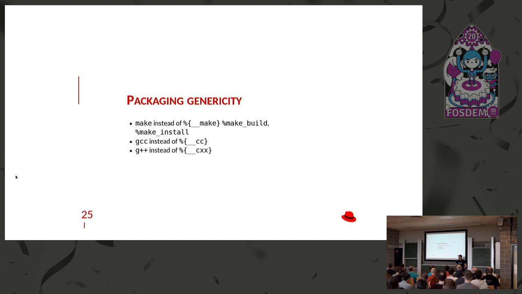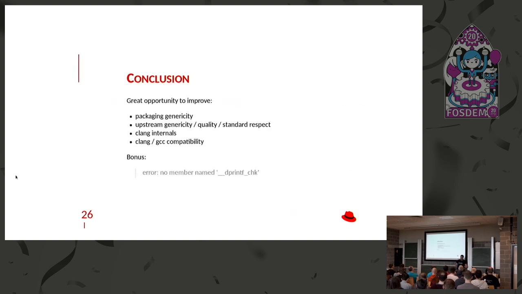And some packages still use GCC because their build code hardcodes GCC or G++, either in the package or in the actual upstream sources, which makes sense because if you're not sensitive to portability, you just use GCC and it works. And there's no reason to worry about that until you realize that some users may want to compile with Clang, with good reason, or it could be the Intel compiler because of performance, I don't know. And then it could be an improvement both for the packager and for upstream to have a more generic build process. So that's the end of my talk.